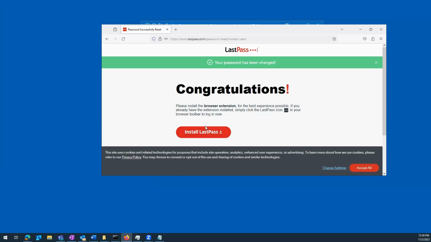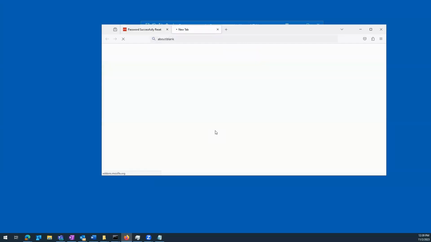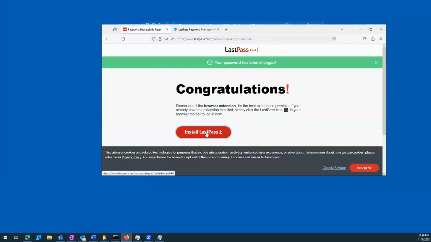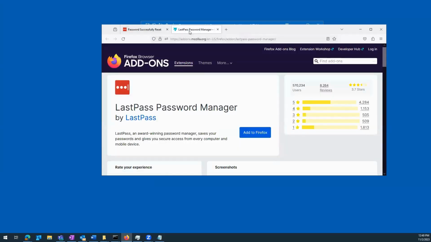So whatever your common browsers are, if you use Edge and Chrome, or Edge and Mozilla, or just Mozilla, whatever they are, we need to install the password browser extension into those. I'm going to click on this. There are 3 paths, I'll show you how to do this. If you click on the link when you first set your account up, it'll generally direct you right to the correct plugin extension for this particular browser. So we could click here and it would get started. I'll show you one other way, and I'll show you another way in a minute.